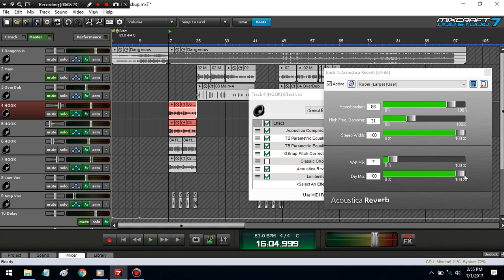And this is your dry/wet knob, just how much reverb you want. I didn't really need a lot for this vocal, because any more and it would have started drowning out the other voices and possibly the beat. So this is what it sounds like with a lot.